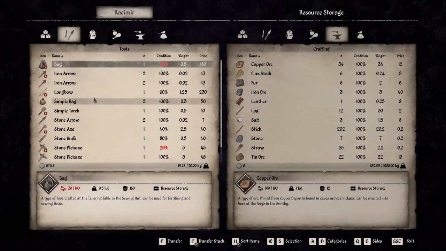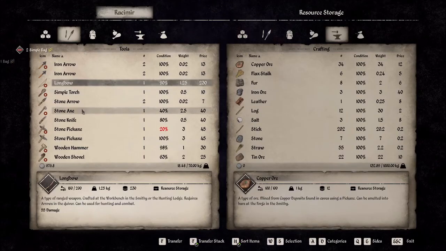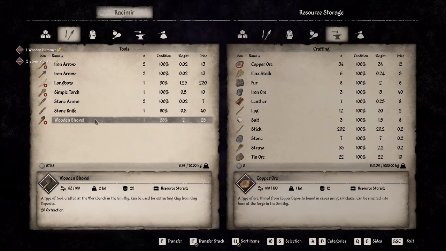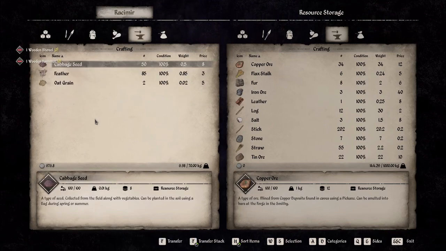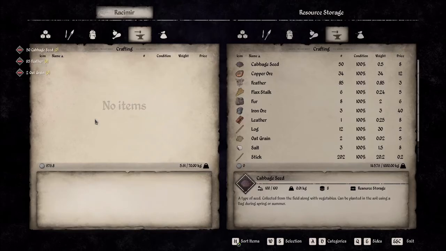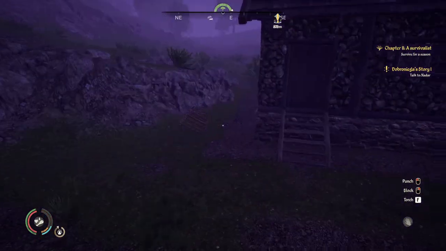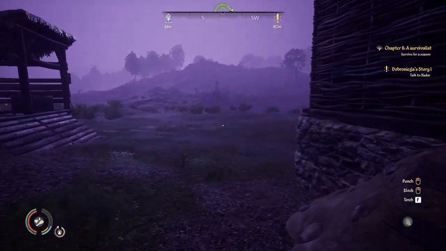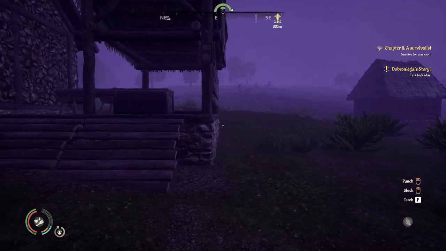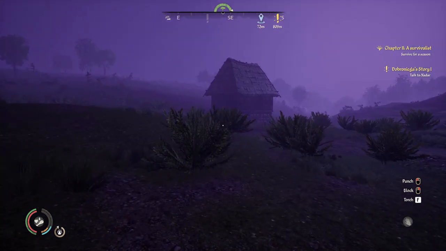So I'm going to stash some of these items I don't need right now. And then I'm going to go out and get some berries, and maybe do some hunting. So I'm going to fast forward for the rest of this. But this is basically the end of the first season for now, unless I have more to say later on. But that is it for the first start.